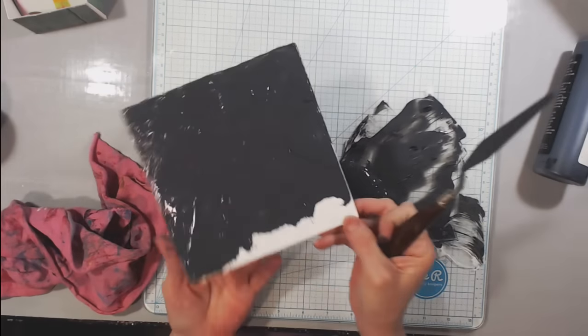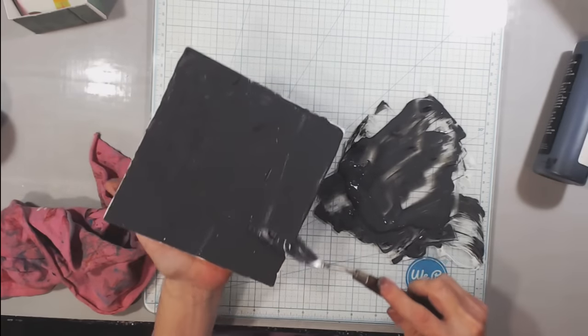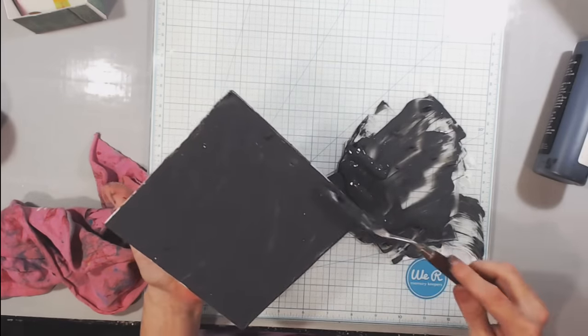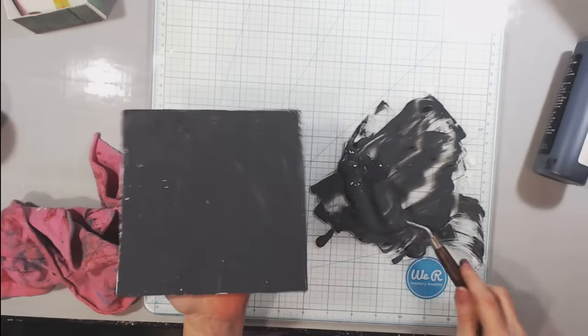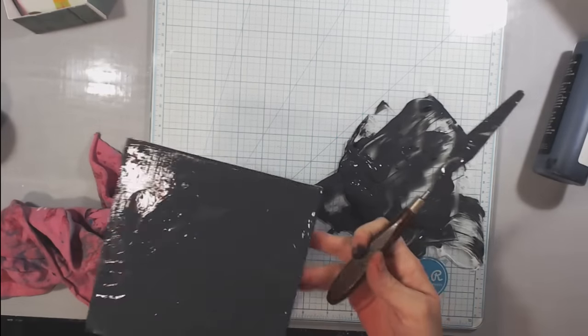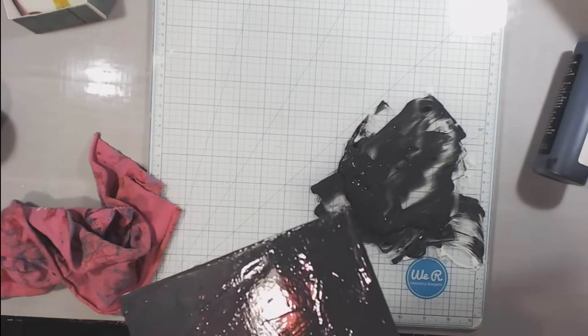I'd make this really textury, but it would take too long to dry. And I'm sure nobody wants to sit here and wait for my paint to dry. You'd be like, I'm out of here, lady. I ain't waiting 35, 45 minutes for your paint to dry. Who you think I am? Nobody got time for that.